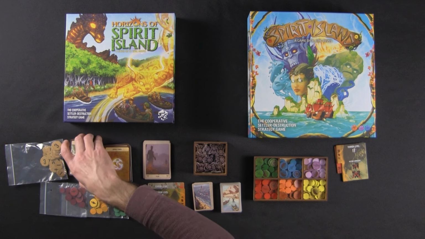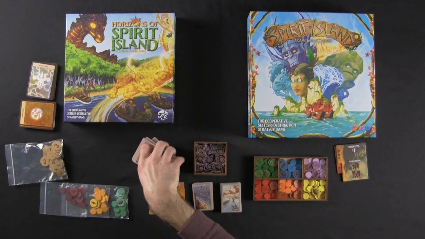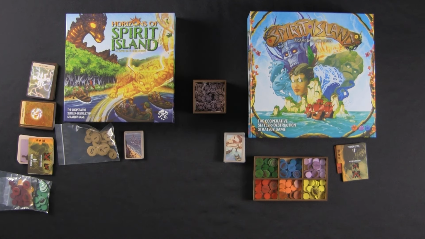Now, let me clear some of these cards out of the way so we can look at the pieces that are different a little bit more easily. All right, so we're going to look at the Dahan tokens next.